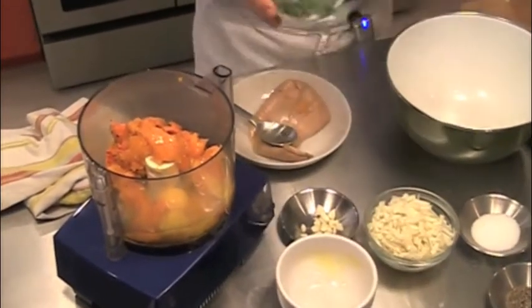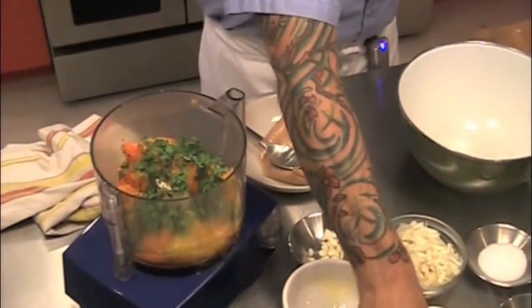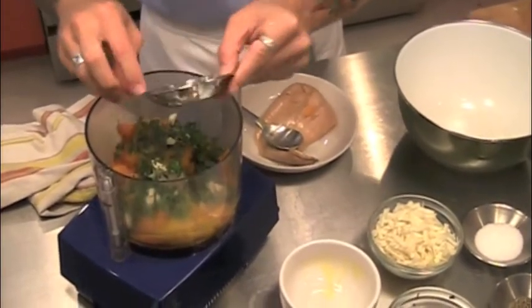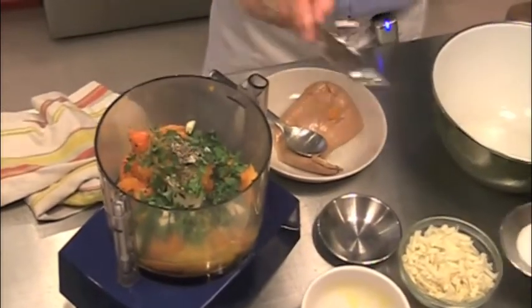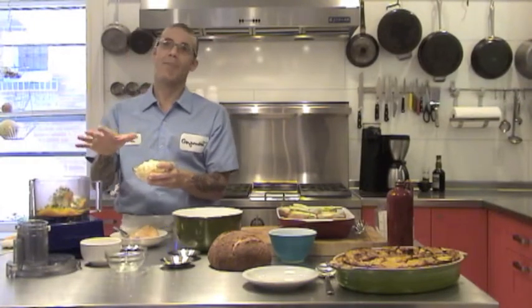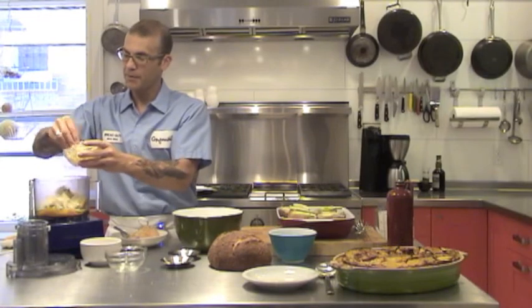We're going to add a little bit of Italian parsley, sage, and thyme. I've got some rough chopped garlic, a couple cloves of garlic just chopped roughly to kind of start the process, but obviously it's going to blend nicely in here as well. I've got pepper, and I've got salt, and then I've got Gruyere cheese. I've got a cup of Gruyere cheese. We're actually going to keep half of it to put on top, and we're going to put half of it inside of our custard.